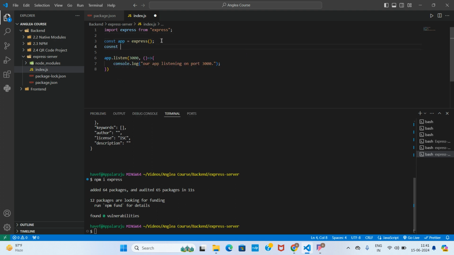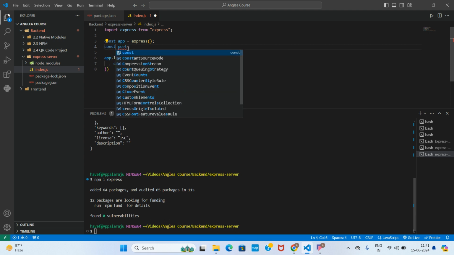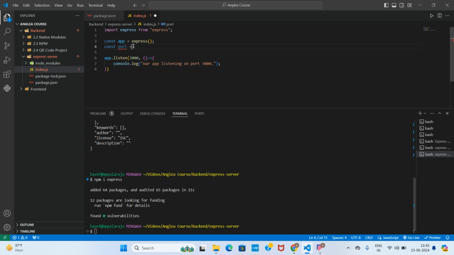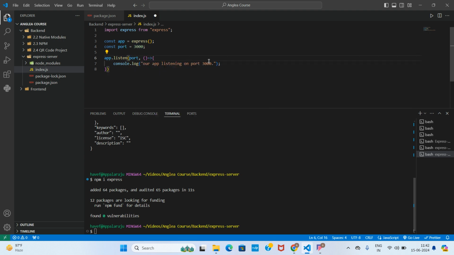const port = 3000. And we can use port in the template string format.